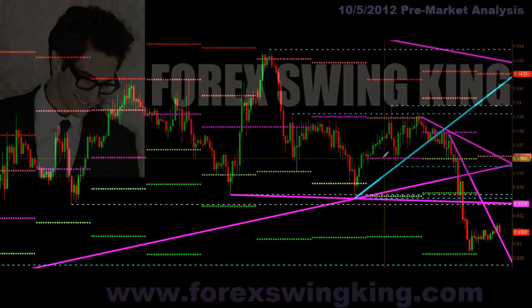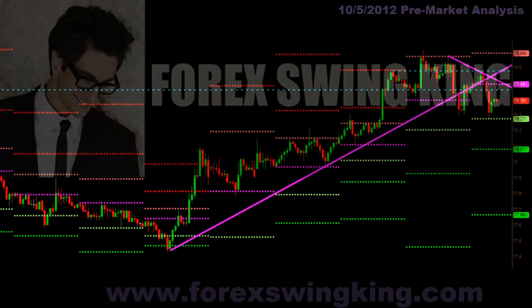Okay, so coming into yesterday's trading session, we had this nice key support level. I was looking for a break on the support level. It broke here, took it short right off that level, and rode it to the downside. So a nice move yesterday. So that was the big win yesterday.